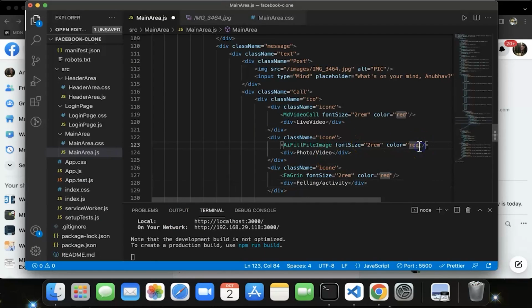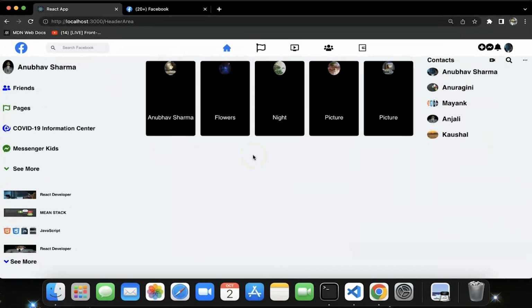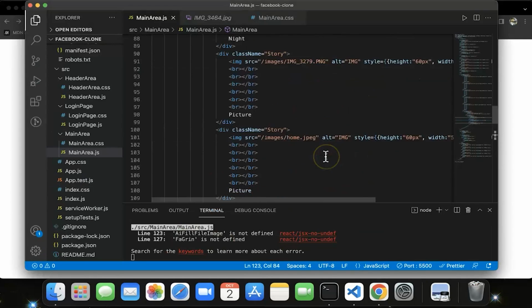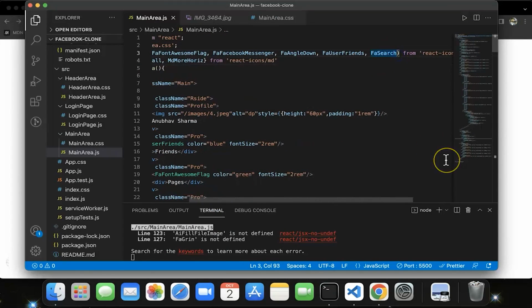Okay, let's just see. We have not assigned the values here. For the first one, FA, let's add here.